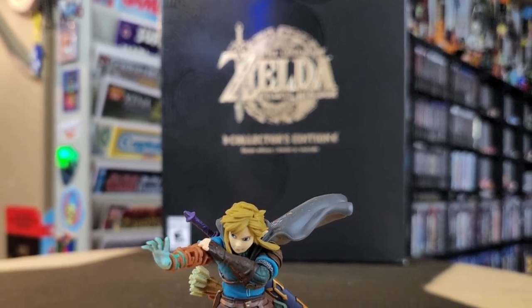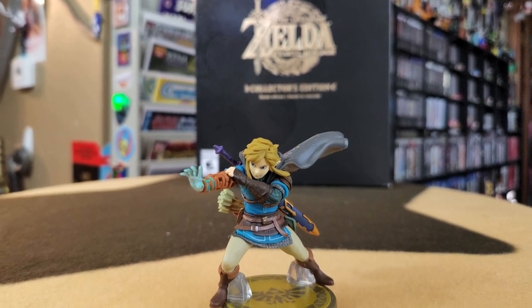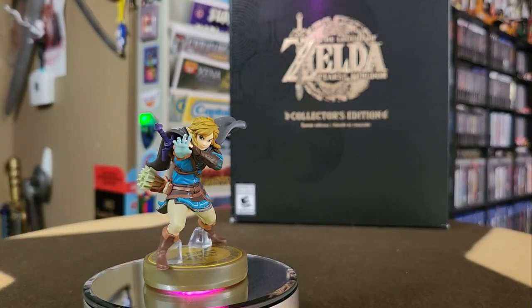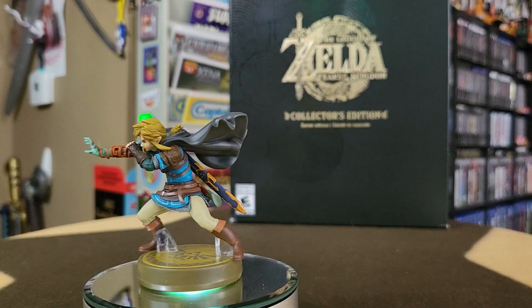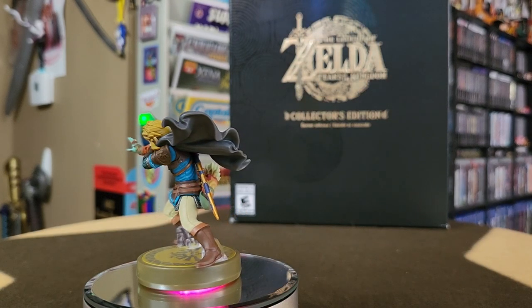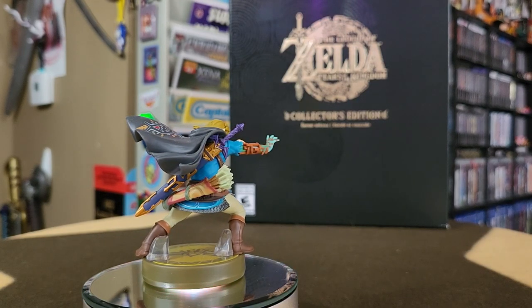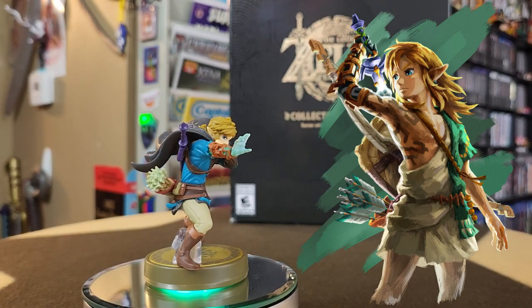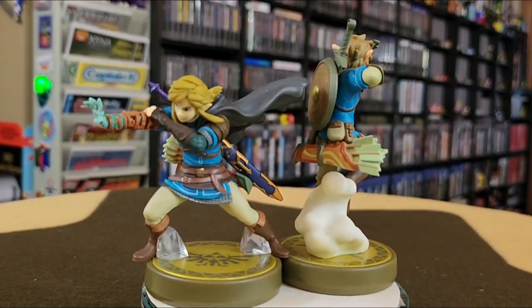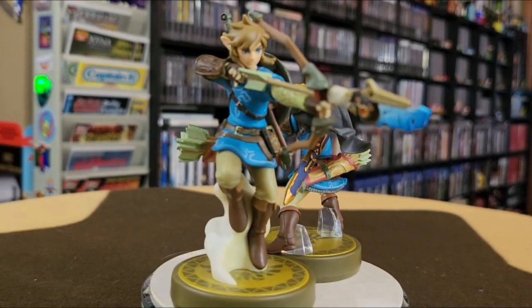To cap the Amiibo collection off, you have the latest — the Tears of the Kingdom version of Link with his funky hand reaching out. Again, another great dynamic pose. Tons of detail all over him from his hand all the way down to his cloak, the sword, just his outfit in general. One curious thing though: the clothes they put him in are the Breath of the Wild outfit rather than the almost Grecian-style tunic he starts off in. I'm kind of surprised they did that since we already have Link in Breath of the Wild clothes — maybe they felt that would have given something away.